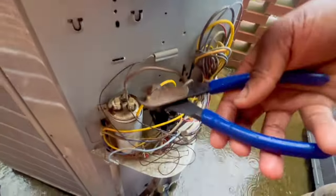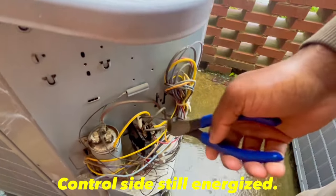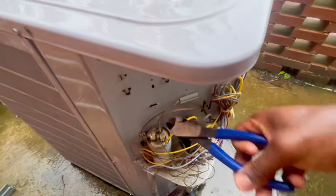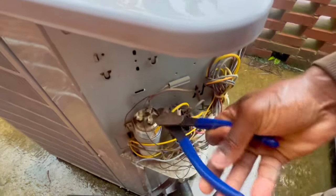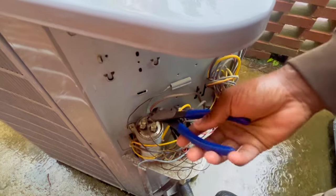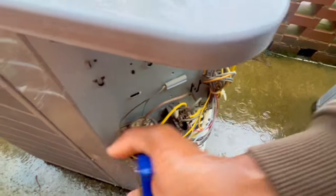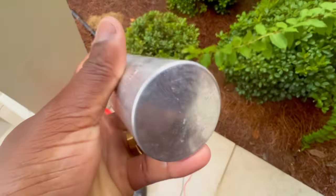Right now I'm removing the wires off the capacitor — got the compressor wire, fan wire, and the wire off the supply side. Be very careful. The contactor is pulled in right now because I have it on at the thermostat, but if you want to be more comfortable, turn it off at the thermostat — because if you short something you might have to go to the indoor unit to change a fuse. Let's get this capacitor out. Got a little bulge on it.